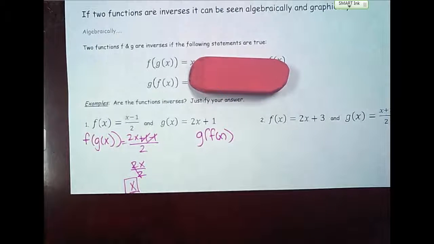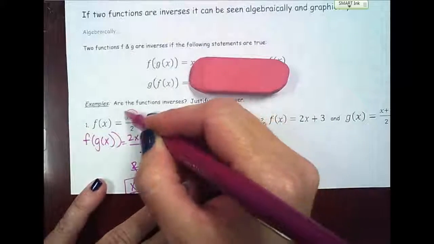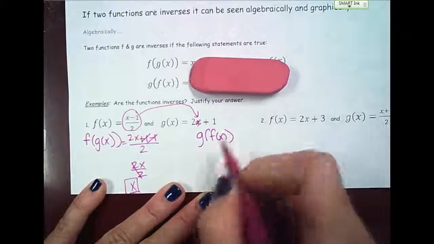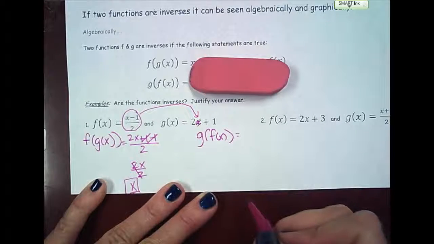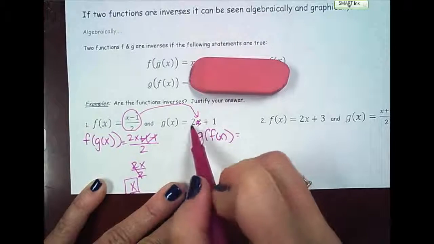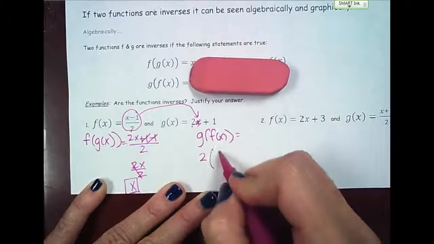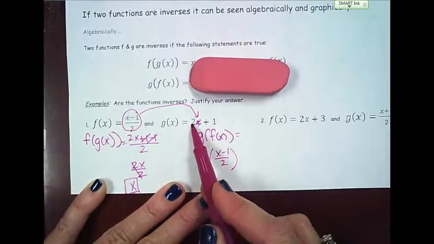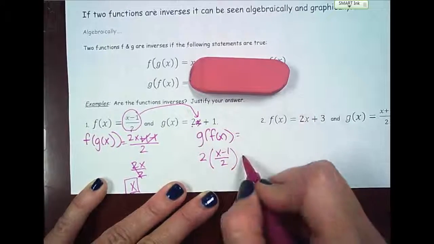This time we're going to go the other way. We're going to take this entire huge fraction and replace it. This is going to go away. If you struggle with your algebra, then watch me and I'll do it slowly for you. You end up with a 2, which is right here, times that huge fraction, which is x minus 1 over 2. So there, I've got the 2, I replaced the x, and now don't forget about your plus 1.